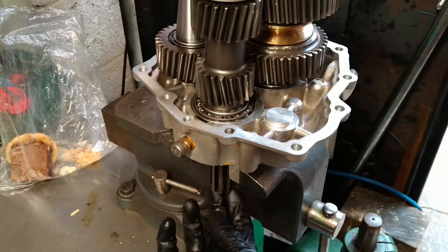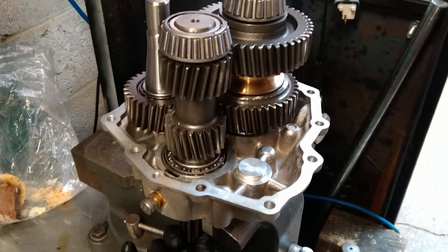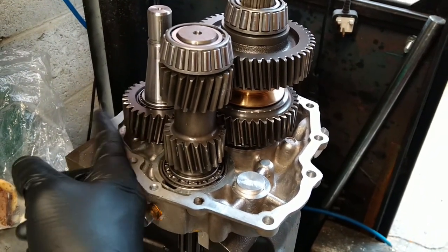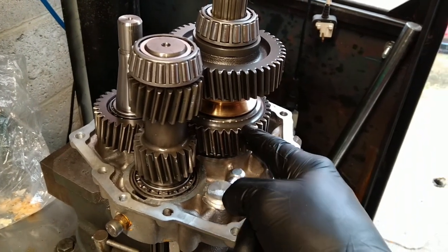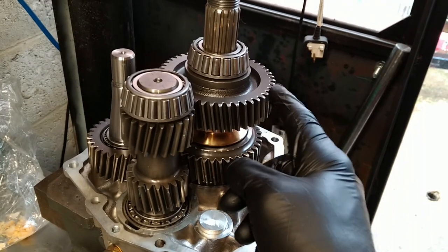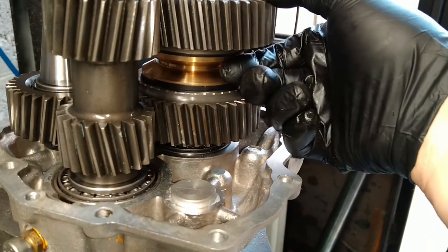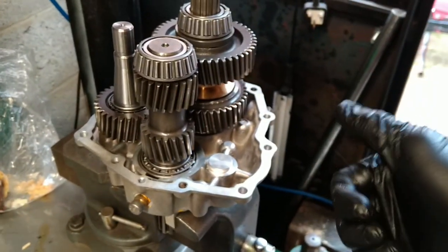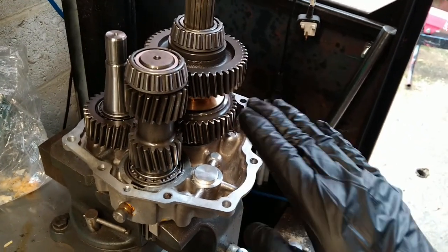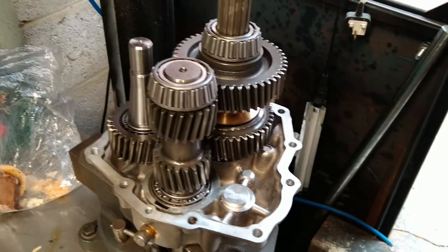These operate quite straightforwardly. You've got the input shaft here where my hand is — that'll be going into the engine flywheel, and as you spin that round you get all your gears going. There's your layshaft, which delivers power to the reversing gear up front, and there's your ahead gear. Whichever way the clutch is engaged is whichever gear — it floats in the middle, allowing both gears to spin independently. When you turn your control mechanism, that pushes the cone into one of the gears and gives you drive, as you can see.